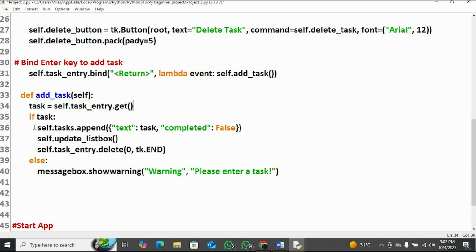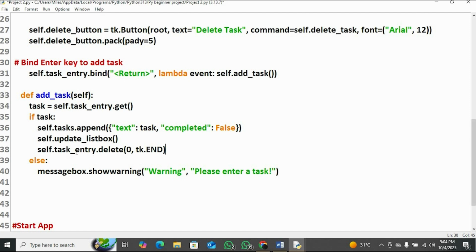We go ahead and set conditions: if a user enters anything, we want it to be text, and that text is going to be appended, and once it's complete, it's going to skip to the next one, which updates the list inside of our list box.